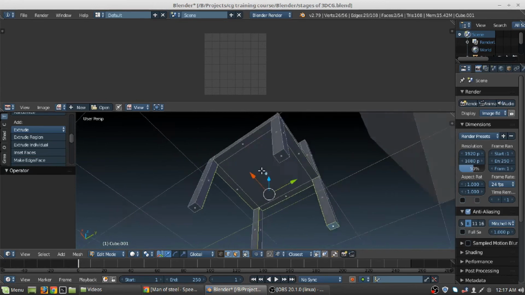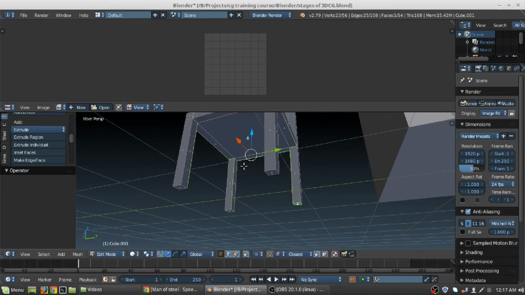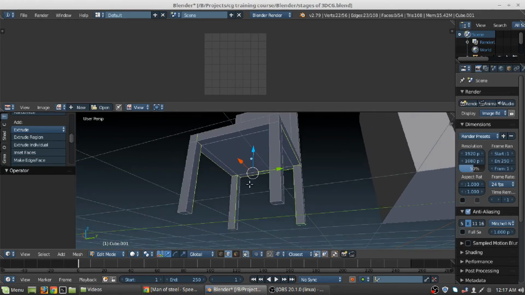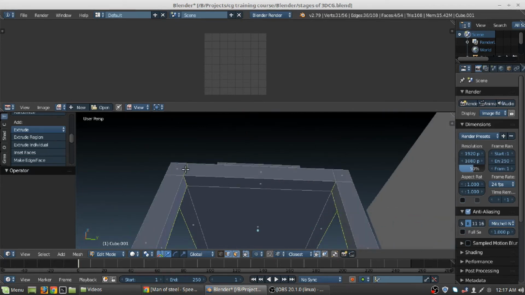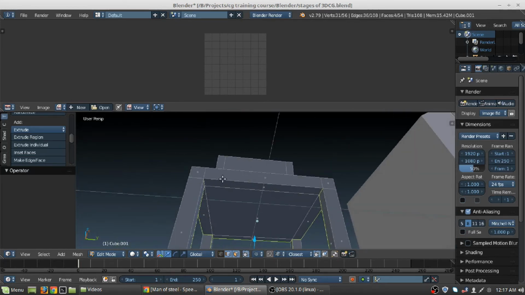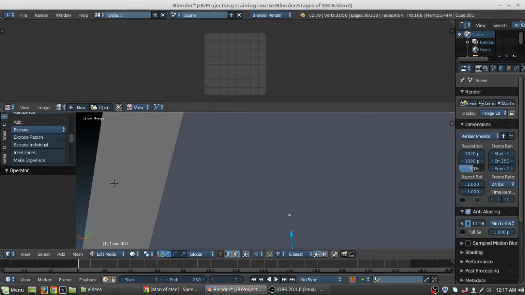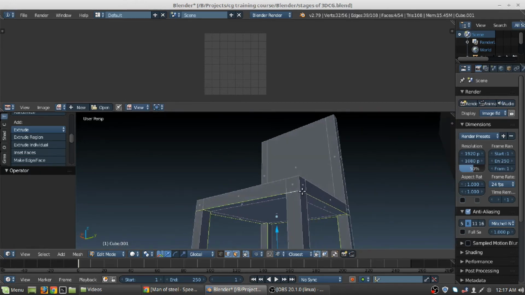I think I have messed up a bit. There is no undo, so I'm gonna do it manually. Select this and yeah, I have to do it manually.